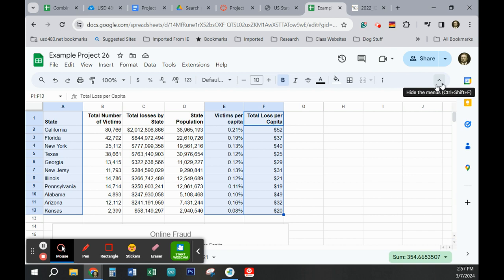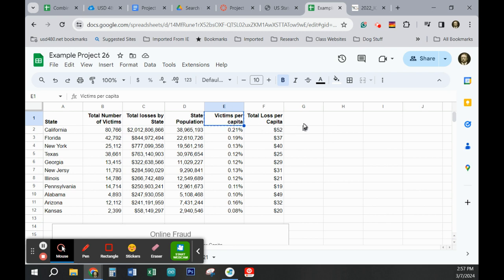So we need to go victims per capita. So let's go ahead and do that. Control C. Okay, but we're not done yet. Let me come up here to the formula bar right up here. And right there, we're just going to go times 1,000. Don't put a comma in there, okay? Don't put in a comma. Enter. Great. Now we're going to multiply this number here by 1,000, okay?